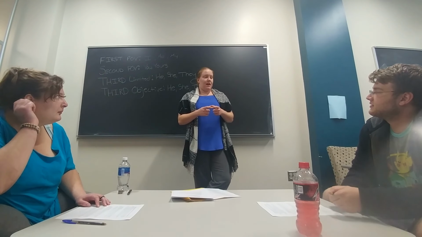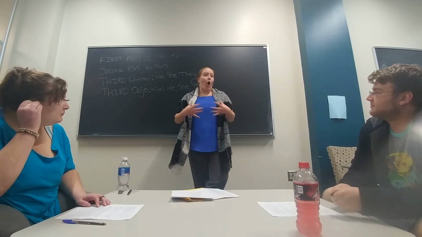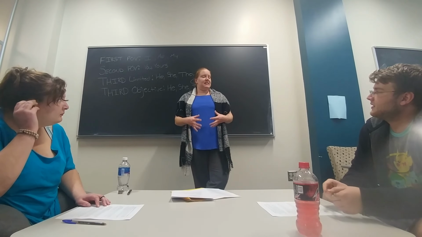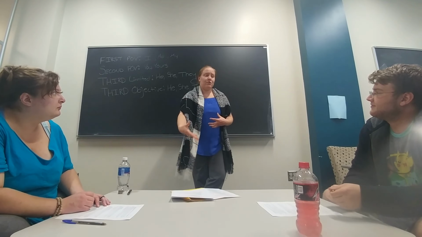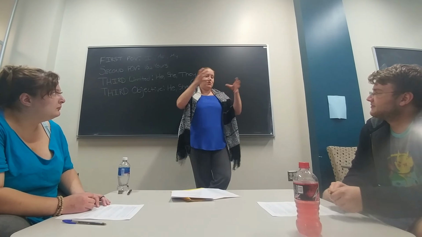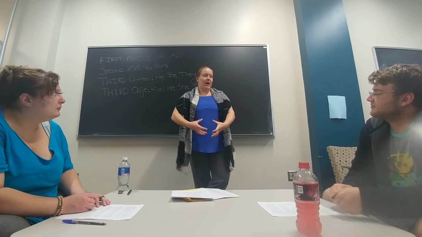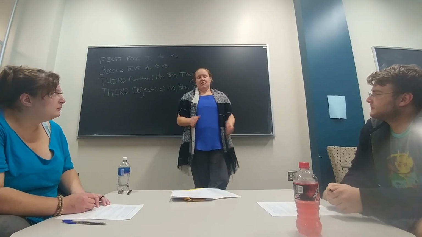So with second person point of view, it's usually focused around the audience being your main character. So your readers are your main character. So you wouldn't really say, you over there, you go do that. That's your main character still giving someone else a direction. Whereas if you say, you went and did this, that is your reader being the main character and being told to go do this by the book in the story. Does everyone understand?